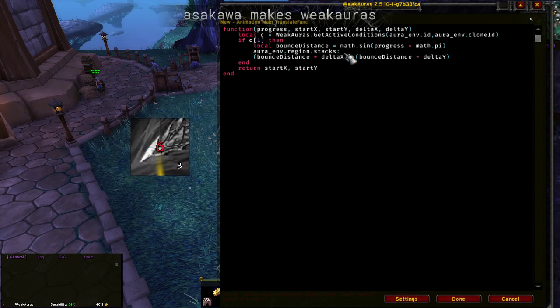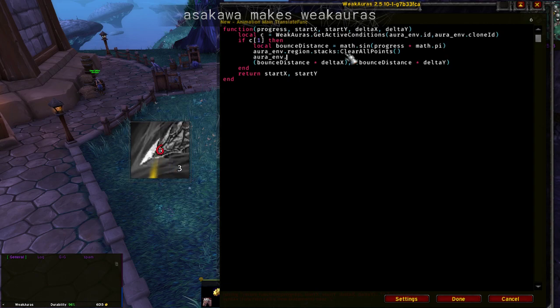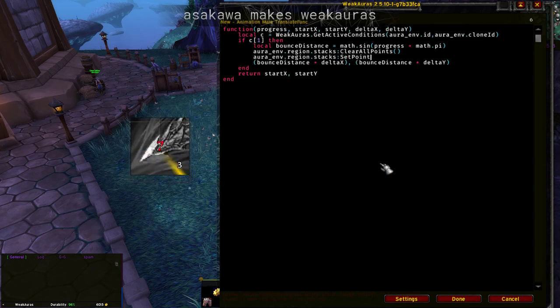So we'll have to clear the points that are currently set. And then re-anchor.